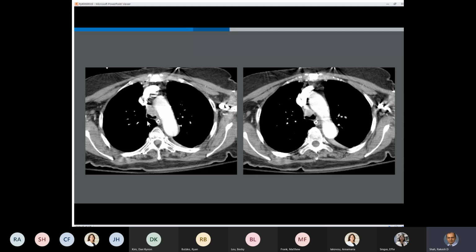So here's a patient who has the CT of the chest. We gave intravenous contrast. So this is the aorta. These are what we call soft tissue windows. So the lungs, we're not looking at the lungs here, but we can see that aorta, here's the nasogastric tube in the esophagus. This is the trachea. Instead of being nice and dark, filled with air, there is an isodense lesion within it that's protruding into the lumen.